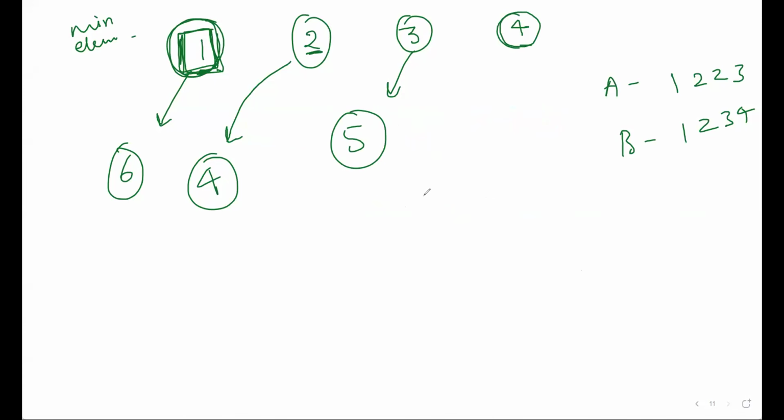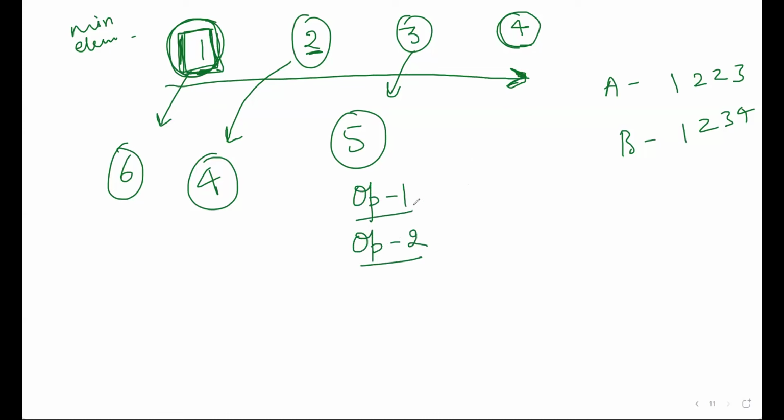Okay. But you want to make this process optimal. Since you have to check all the numbers between 1 and this maximum value, there is no escaping. You have to check for every value. Now, can you make this task, finding operation 1 and operation 2, more optimal? Can you optimize this process? Because I cannot optimize anything here at this point.